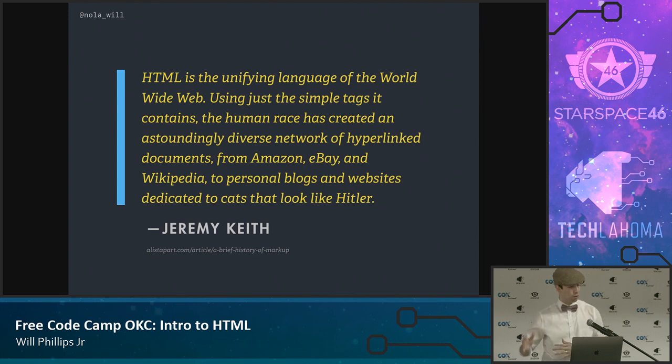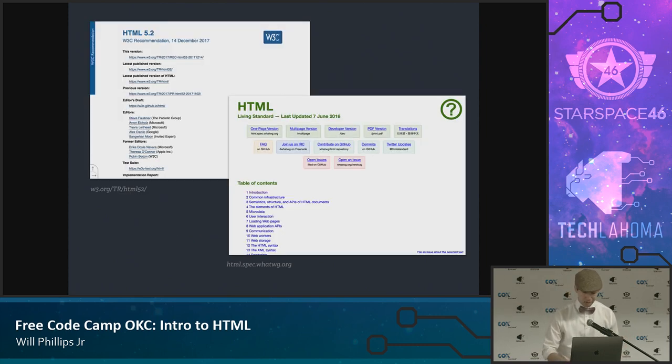So fast forward a little bit, as this started becoming more widely adopted and used beyond just scientists, some standards groups were born. The W3C and the WHATWG, which is, I forget, something hypertext language working group.